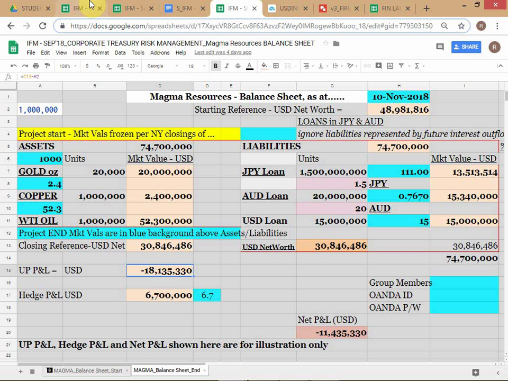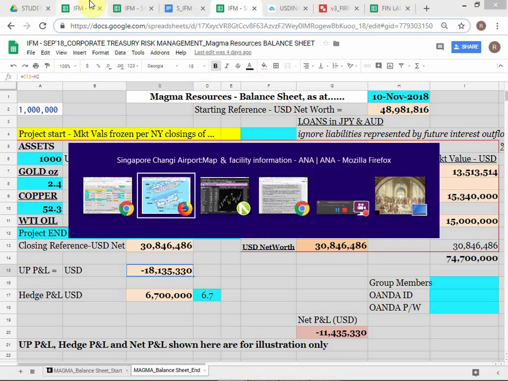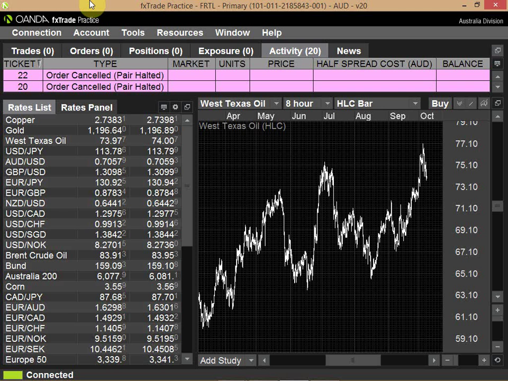Remember, we are going by each key risk factor one by one. So let's take oil. My position is long. Again, now you have to form a view. Remember in your earlier project, the NSE equity trading project, you were taking views because you were running a speculative book. You have to take a view on the market, whether you want to buy or sell. You decide what your view is, and then you decide to buy or sell.